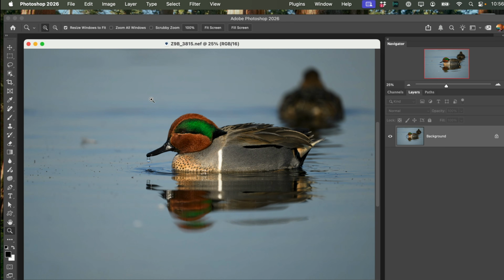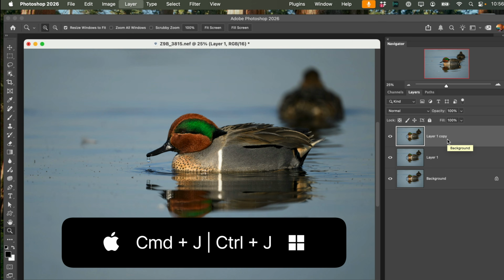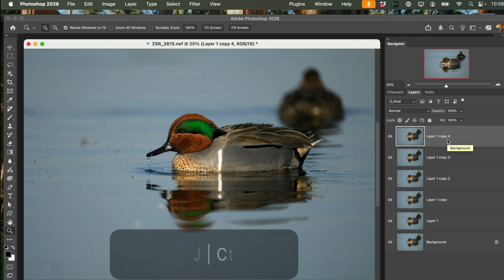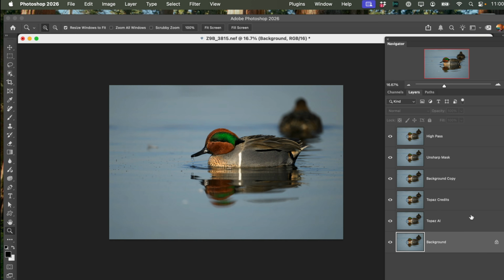And that's important because there are a couple of features in here where you want to make sure you're updated to the most current version of Photoshop. So the first thing we're going to do with this image is make some duplicate layers so we can work on this. Let's go ahead and do that. We use Command or Control J and we start making some duplicate layers. And now I'm going to rename these. All right, so all these layers have been renamed. We're just going to turn those off for now. And we're going to go to this first one here.